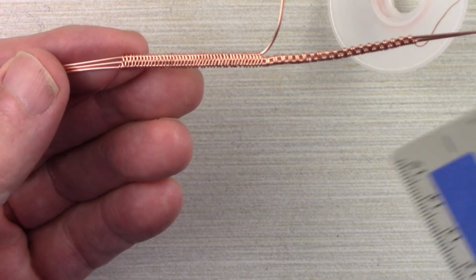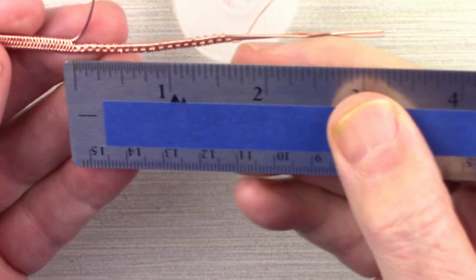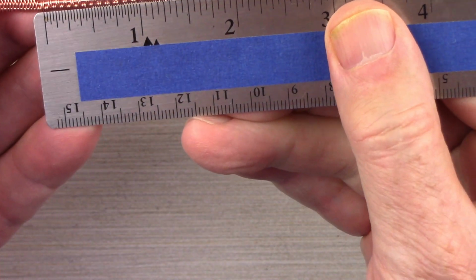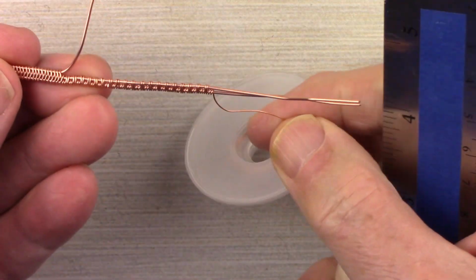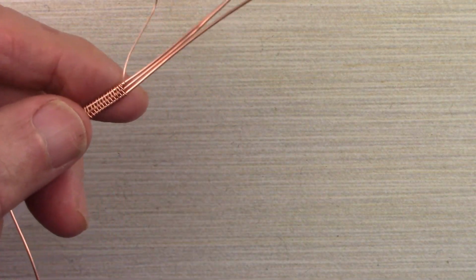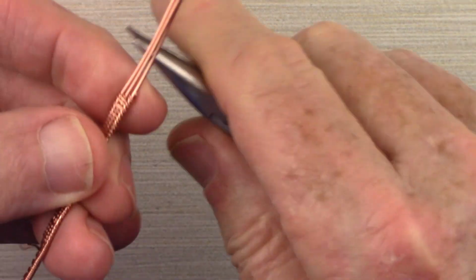So you can see that the first weave, we've got 1.5 inches, and the second section is about, we've got it at 1 5/8 roughly. We're going to leave the wire on this side just in case we need a little more, but there's no reason we can't trim the tail off here at the beginning. We'll take that and just fold it down.